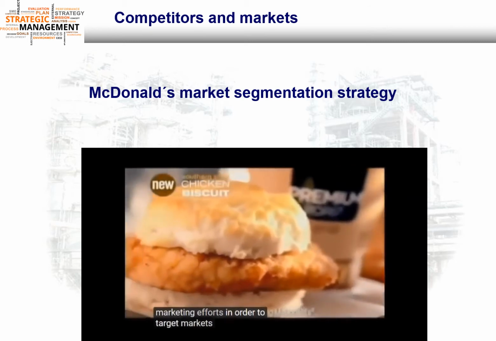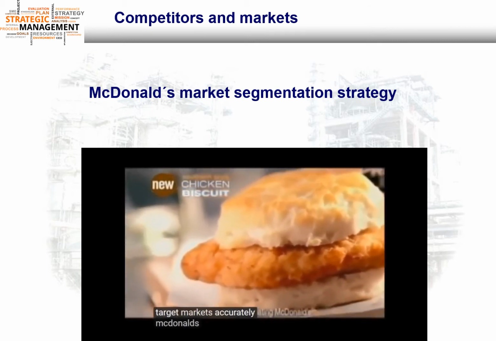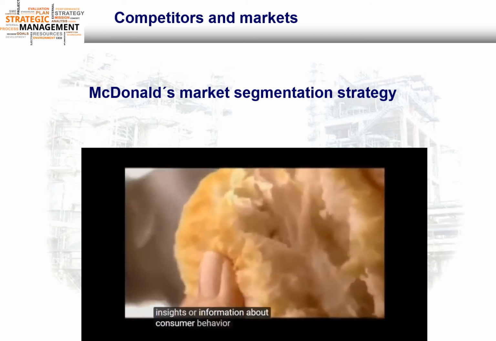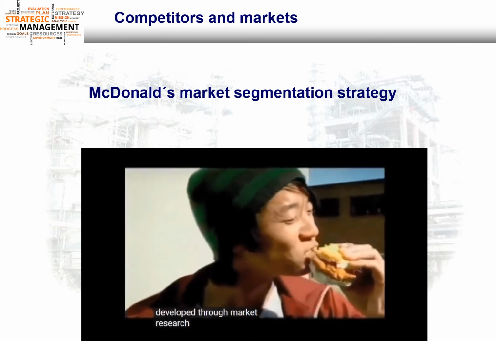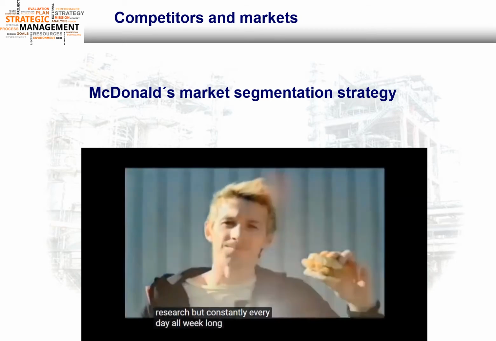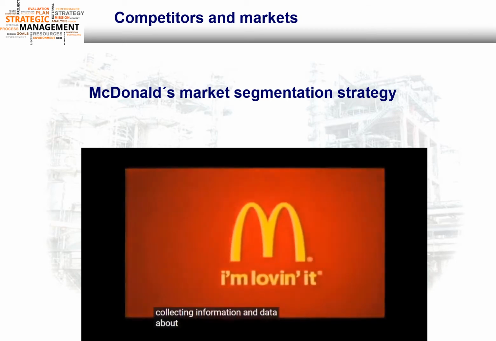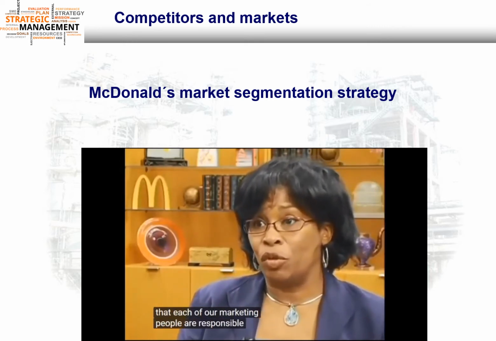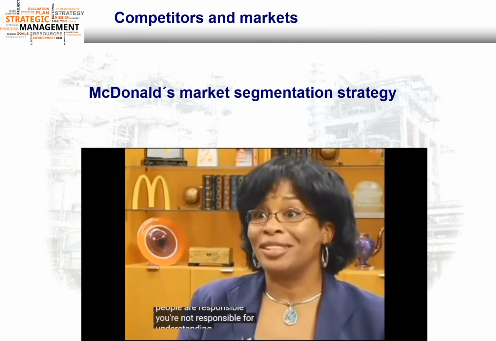So that structure all by itself puts McDonald's in a position to really maximize targeting marketing efforts. In order to target markets accurately, McDonald's uses segment insights. Insights are information about consumer behavior that are developed through market research. We're constantly, every day, all week long, collecting information and data about the different segments that each of our marketing people are responsible for understanding.